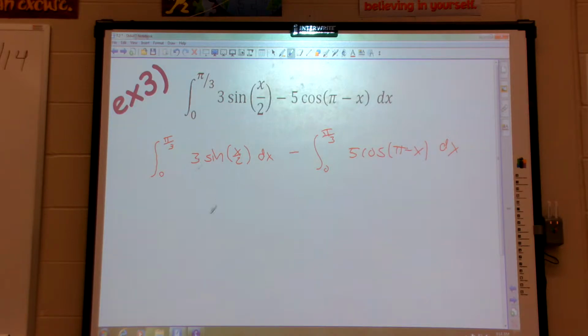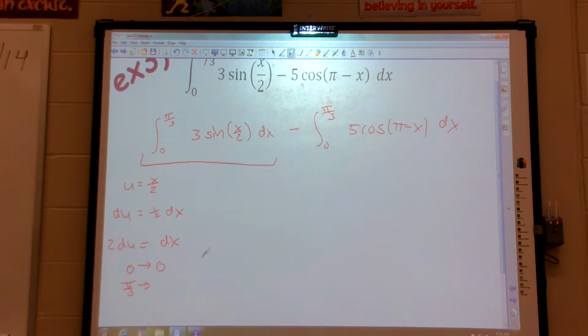That's a 3. So now on this one, let's work this integral. What is u? x over 2, which leaves du to be 1/2 dx. So solving, dx is really 2 du. Okay. 0 becomes, remember, plug it into your u, 0. Pi over 3 becomes 5 over 6, right? Because you're plugging it in here. And pi over 3 over 2 is still pi over 6. You can keep it if you need to. You with me there? Yeah.